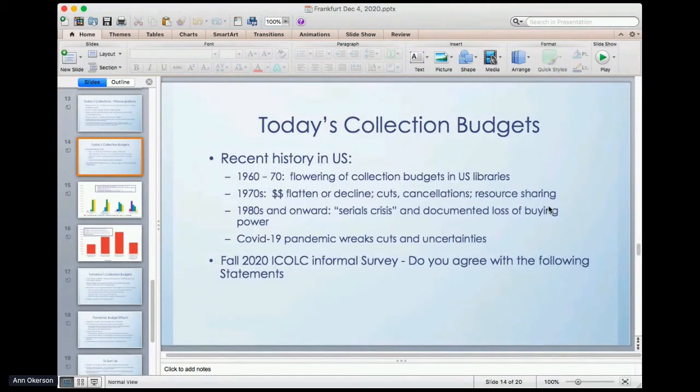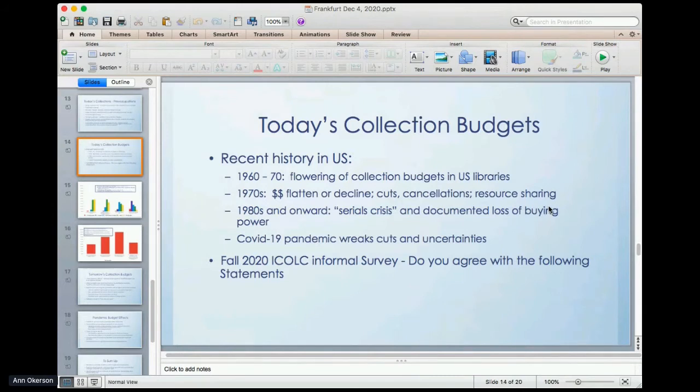Especially in COVID times, as everyone faces unprecedented economic changes, can we afford to meet our ambitions and visions and demands? What has become of collections budgets? So here's a rough historical typology. In the post-war boom years, libraries were everybody's darlings. New institutions were created. Old institutions were finding new ambitions. The dollar was strong in the trend-setting US, and money flowed.